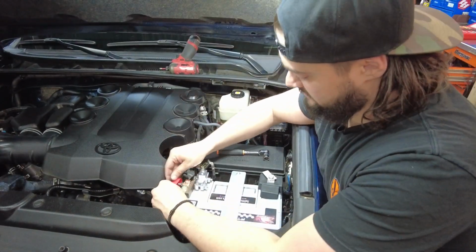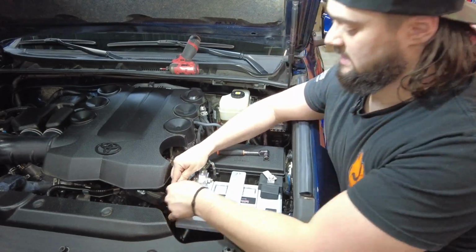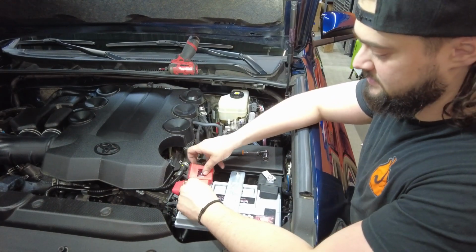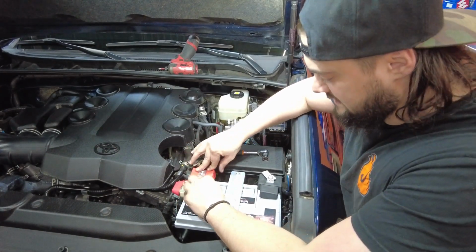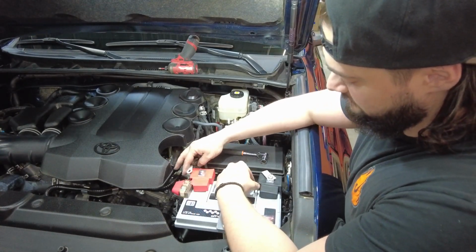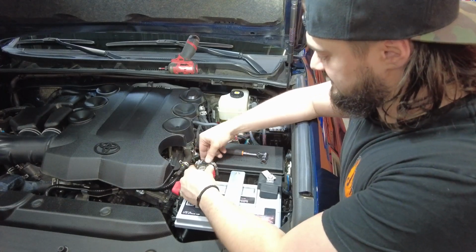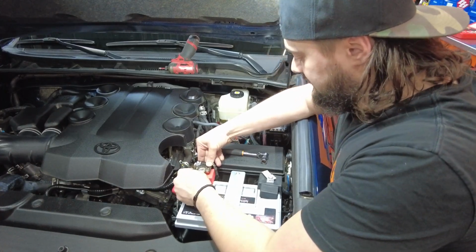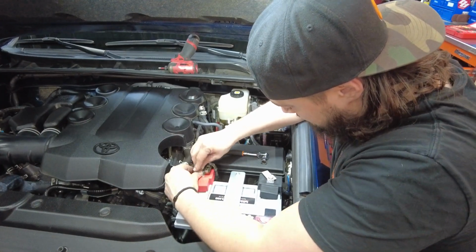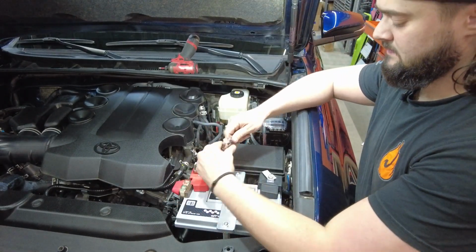Now that's done, we're gonna throw the protective cover onto the studs, covering all the exposed metal right there. The protective cover, you do have to trim a little bit when this terminal fuse mount is here. So get that trimmed, throw it on. Keep in mind when we're connecting these, you have two battery cables here. You have the factory one like that, and then you've got the factory terminal fuse system that needs connected as well. Get those lined up, slide the bolt through, and get it threaded in. We'll tighten this down, and we're all done.